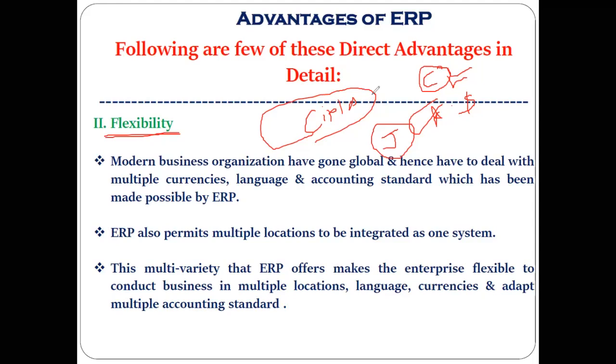Yes, this kind of functionality is available in the ERP. Understood? ERP has the functionality of being multilingual. ERP can be made to work in multiple languages, so that a company like Cipla can interact with their employees who are in China, America, Japan. They can easily provide services to the customers who are present in these countries. They can easily do the transactions in the currencies which are available in these different countries. Okay, so for that purpose, ERP needs to be multilingual.